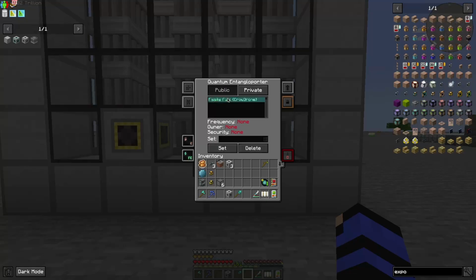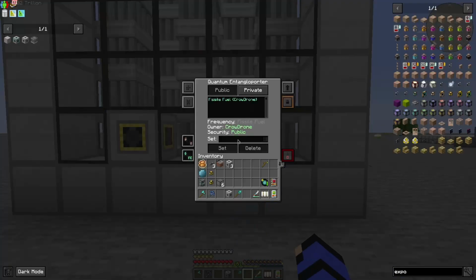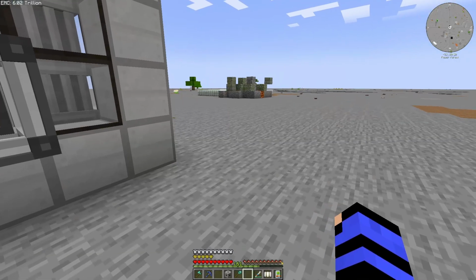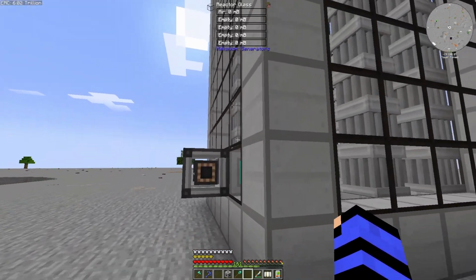Output. Okay. So as soon as I hit eject onto the gas, because this is on gas, then it should start spitting that into the reactor. But we're not quite there yet.